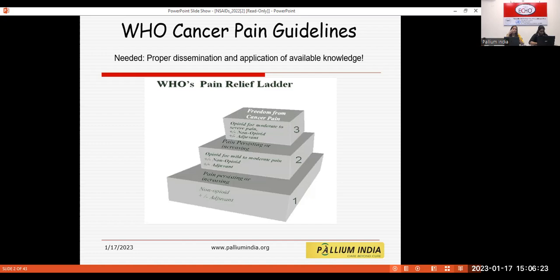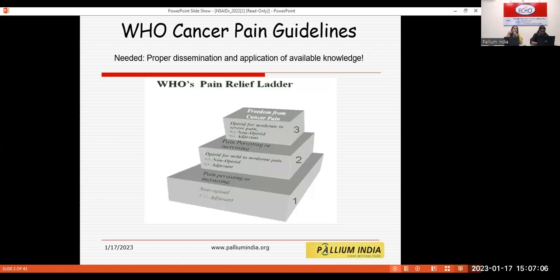Step 1, they recommend the use of non-opioid drugs. We've learned in our pharmacology sessions, if you remember, NSAIDs and everything comes under non-opioids. So in step 1, they recommend using non-opioids. In step 2, that means a little bit more pain. So the use of the ladder is related to the severity of pain. I'm sure in the last session, Dr. Farhana might have mentioned pain assessment, where we ask about the severity of pain on a scale of 0 to 10, or we ask whether it is mild, moderate, severe. So according to the pain, we choose which step of the ladder we can use.